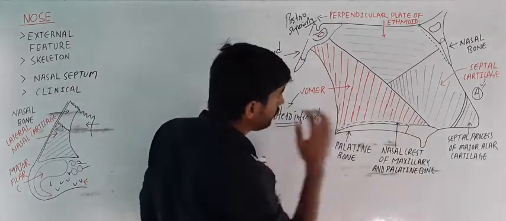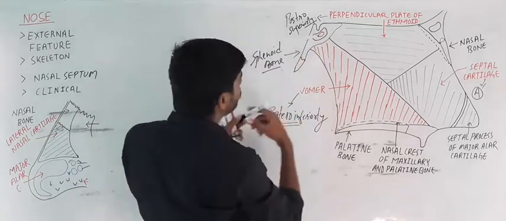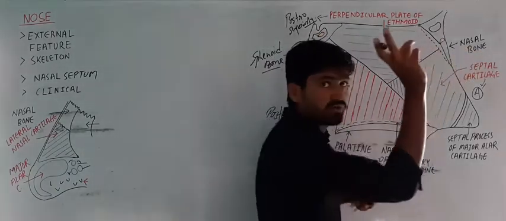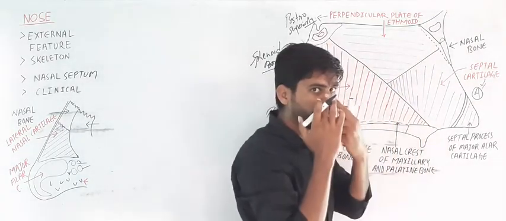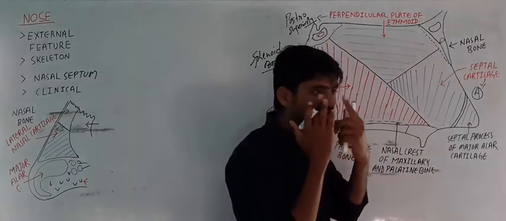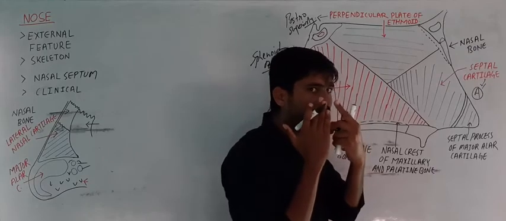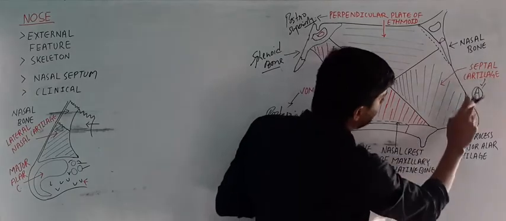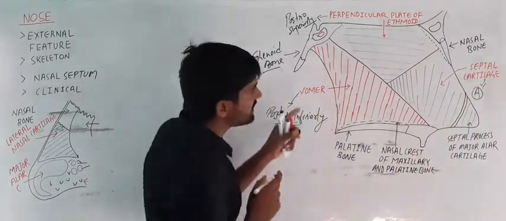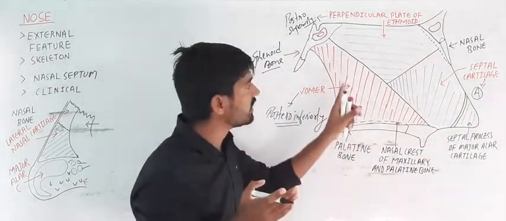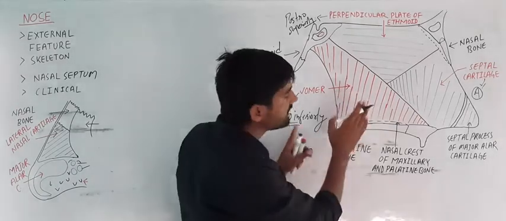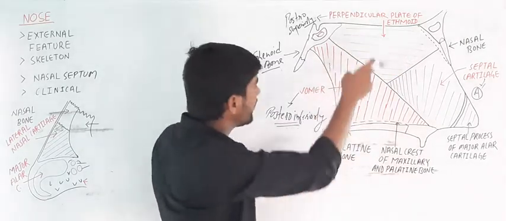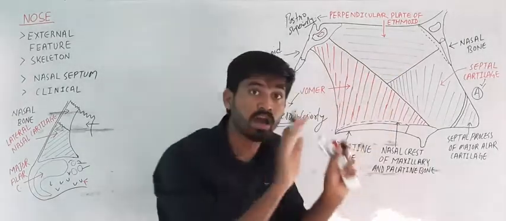Now, this is the opening of the sphenoidal air sinus, right? This is the nasal bone. We have seen that the nose is formed by the nasal bone from both sides. After that, a part of the maxilla comes and attaches to it. So this is the nasal bone, and this is the nasal septum. The nasal septum is formed by septal cartilage and the perpendicular plate of the ethmoid, and this is the vomer. You just remember this. You can write everything.